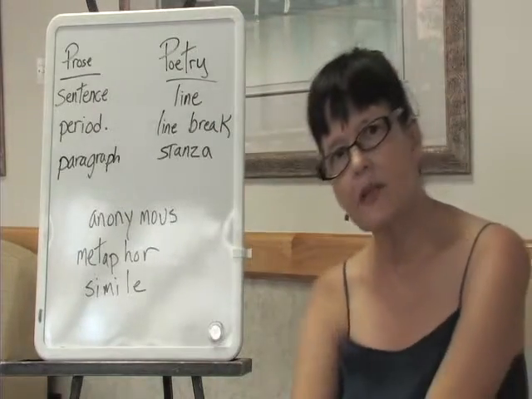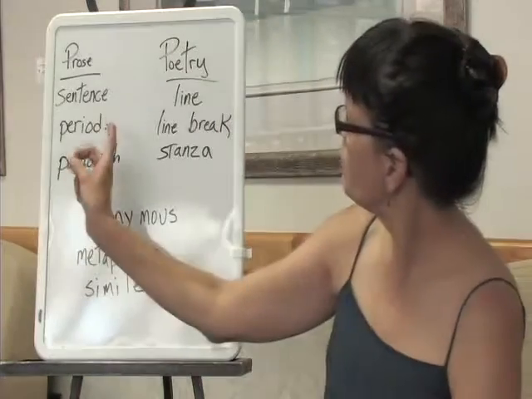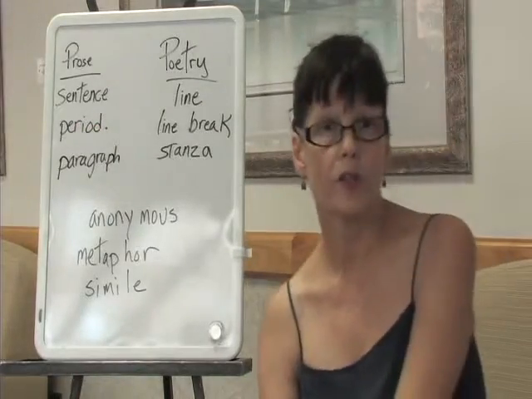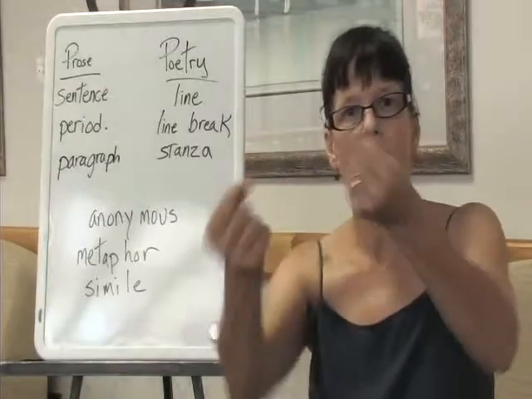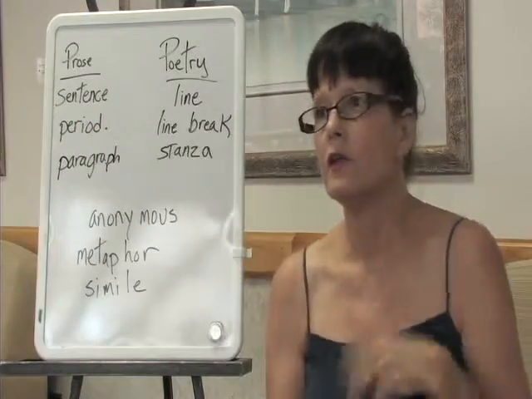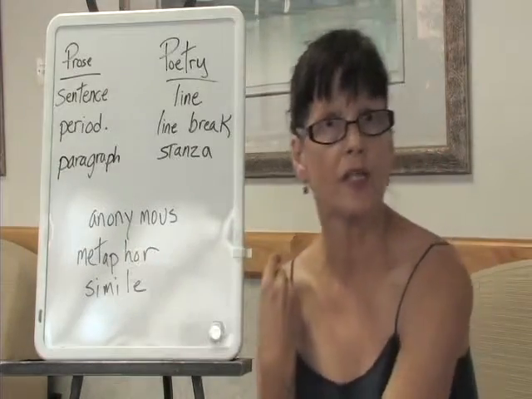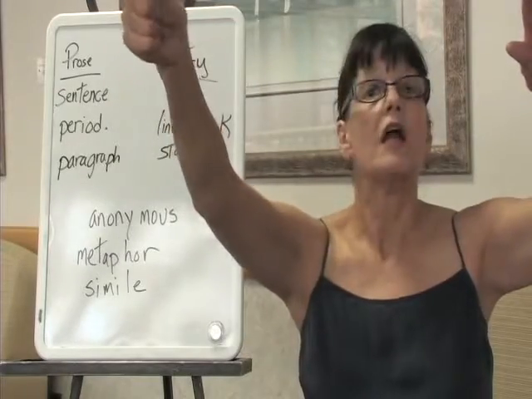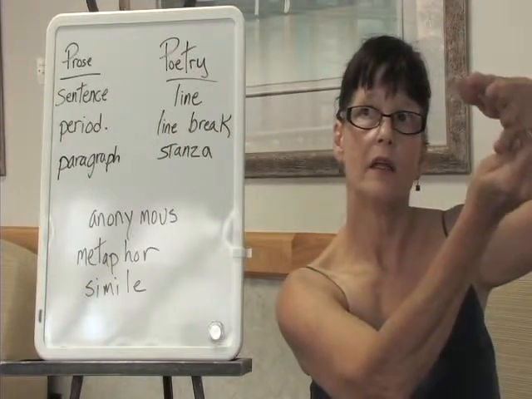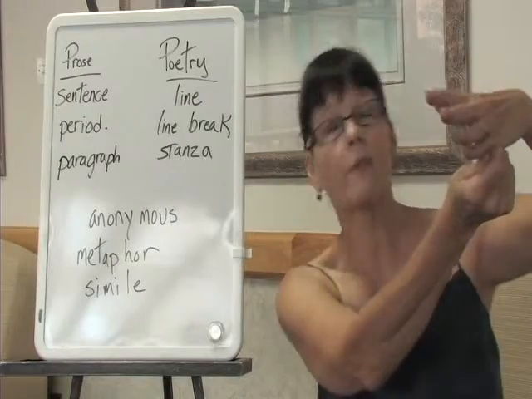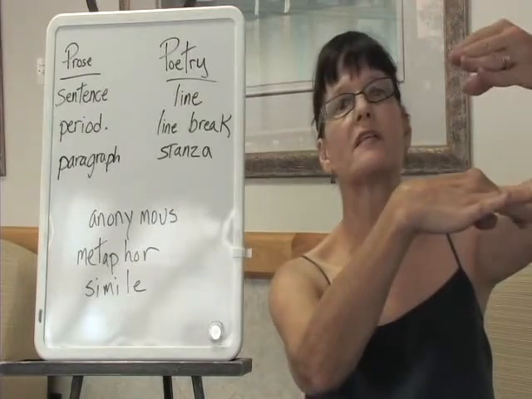When you end a sentence in prose, you have a period. But in poetry, you have the line break. That's where, depending upon your heartbeat, your breath, your need for a pause or a rest, you break the line and continue it. In computer use, it's called wraparound. Continue it on the next line.